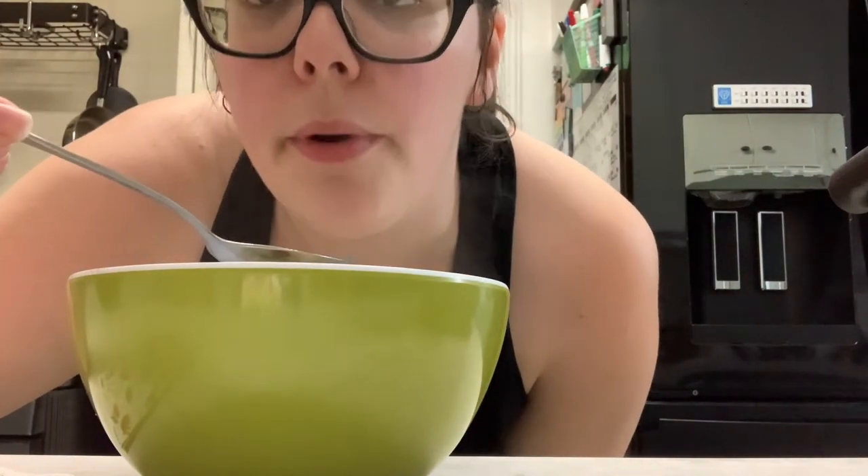I'm going to taste the soup and see if it tastes good. Like Miss Kylie says, we always have to try our soup. I'm going to blow on it because it's still a little bit hot, even though I let it cool down for an extra five minutes. Mmm, that's really good! I can taste all of the ingredients that I put in — I can taste the oregano, parsley, and the garlic. I'm glad I didn't put too much garlic in. I was worried that the green bell peppers were going to be too strong, but they taste just right. I'm going to try some noodle. That's really good.